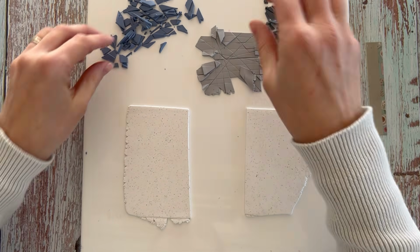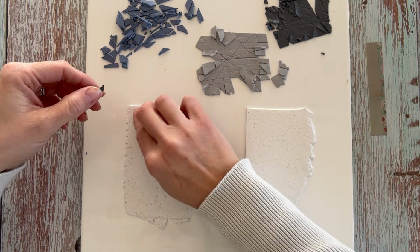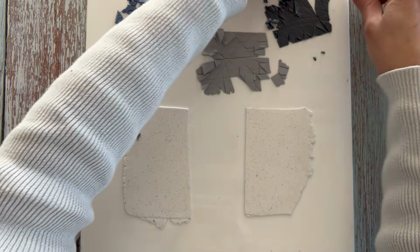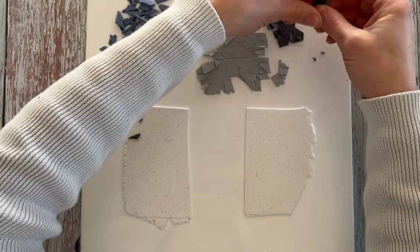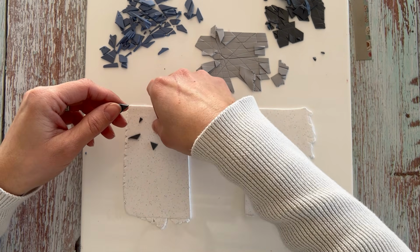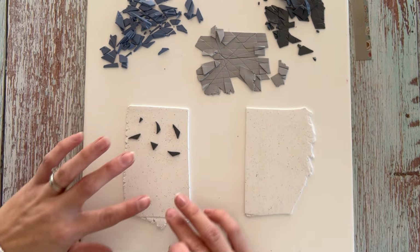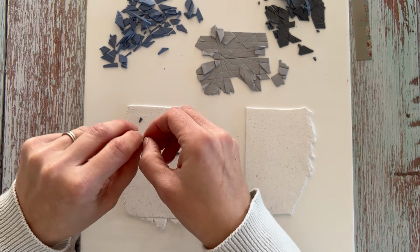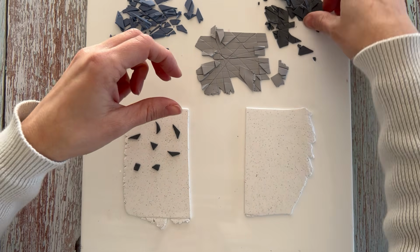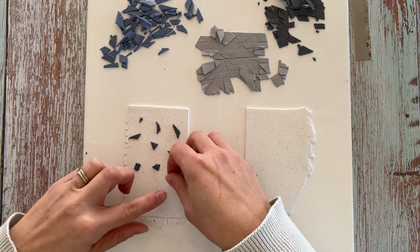And all I'm going to do is I am just going to pop these pieces that we've cut onto our slab here. So, we're just going to pop them all over the place so we get this gorgeous kind of terrazzo effect. And you can see how it adds to the effect if they're all different shapes and sizes. So when I did this, I rolled my pasta machine for my base color on number 1 on the atlas. And then I've just rolled these sheets, I believe it was on number 3.